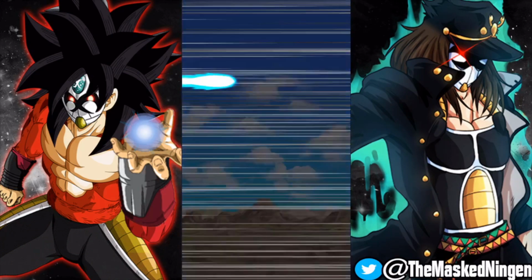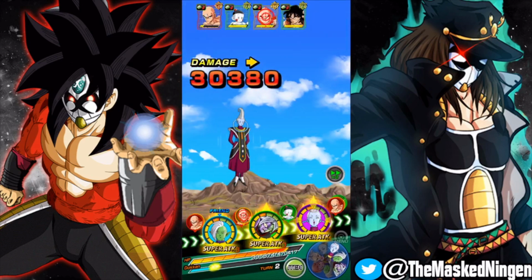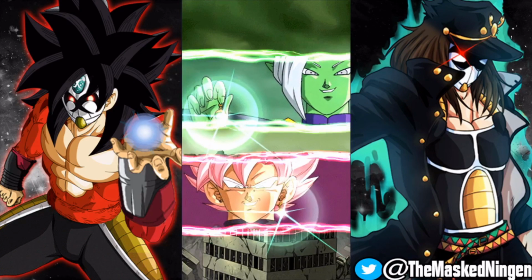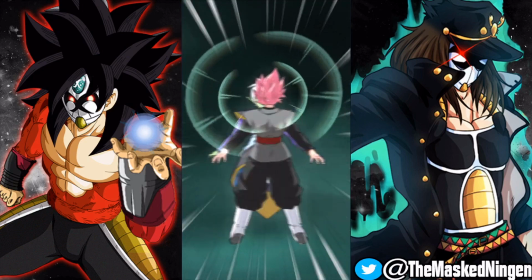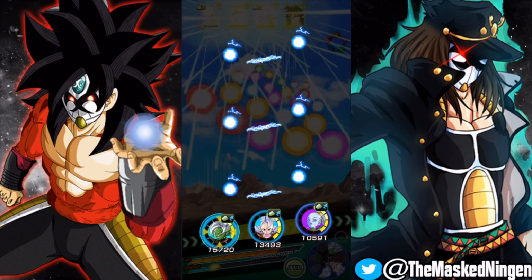Whis, a little bit of danger of him taking a fair bit of damage, but we do have the Princess Snake active, so it's not the worst. Yeah, that's not too bad. We can make do with that. So we get our first Zamasu transformation here. And what is this rotation going to be looking like?